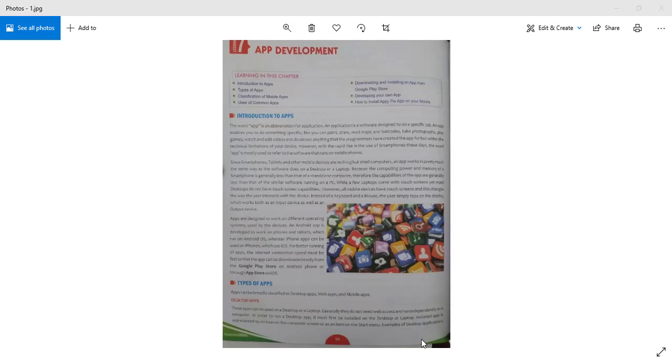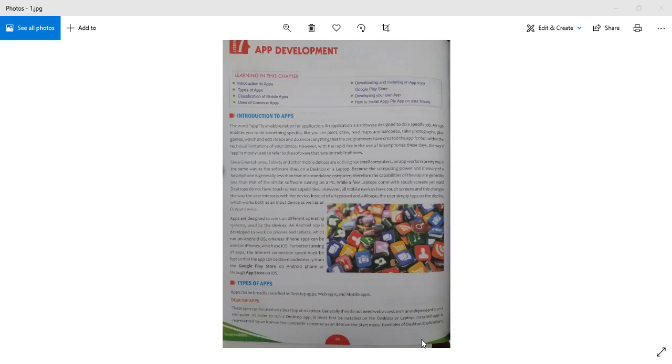Students, every one of us is using applications every day. If we are using a smartphone, we need to use several applications, such as messages, gallery, WhatsApp, Facebook, and games such as Free Fire or PUBG.